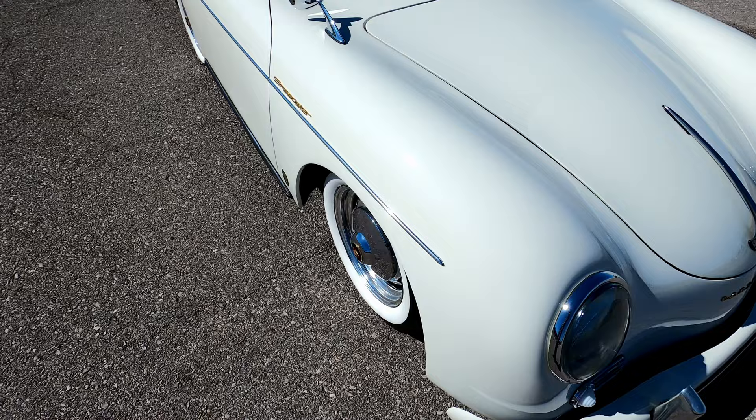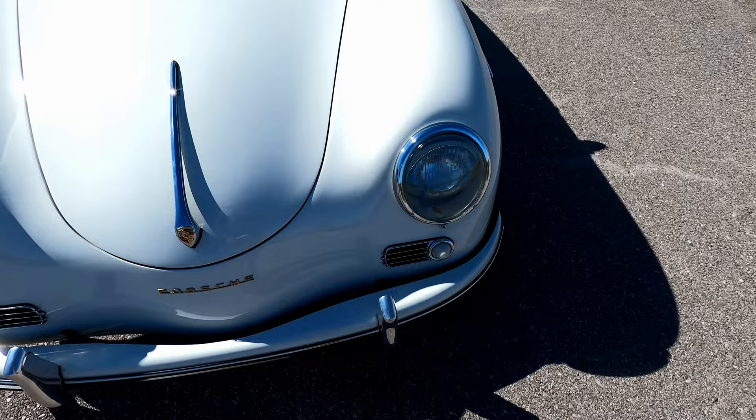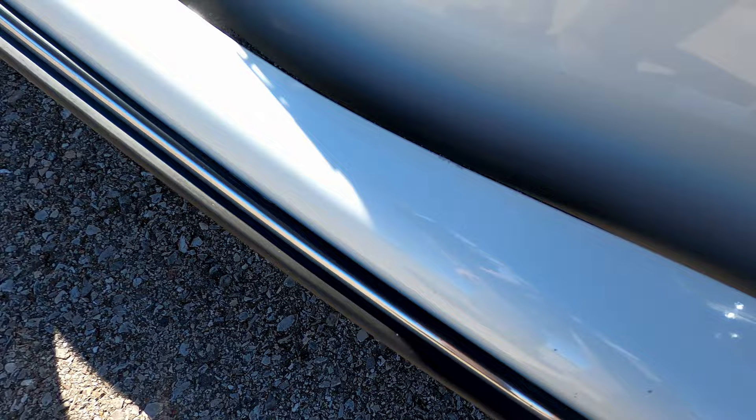For the purpose of this video I will be going over the cosmetic condition of the vehicle so our out-of-state buyers can see what we have to offer. Looking at the front of the car, virtually no blemishes — it is insanely clean. There are a few incredibly small rock chips on the front, just a handful here and there as you would expect. Put miles on pretty much any car in Oklahoma and you will run into that, but they are very sparingly present, maybe a handful across the entire front end. It looks amazing.